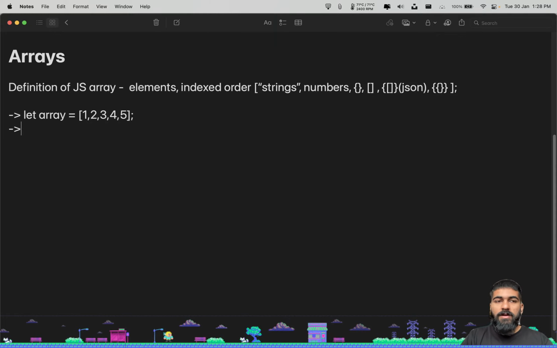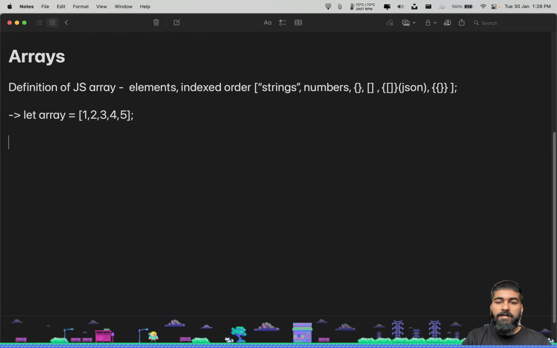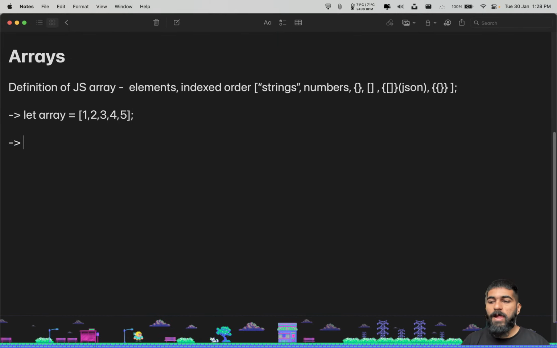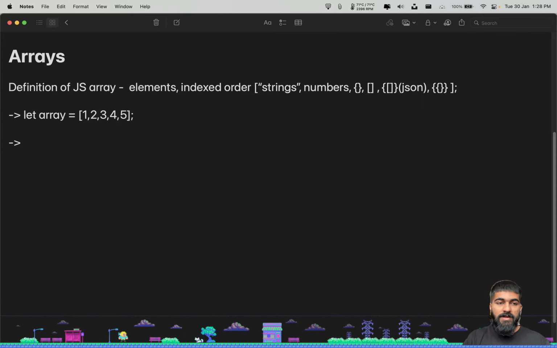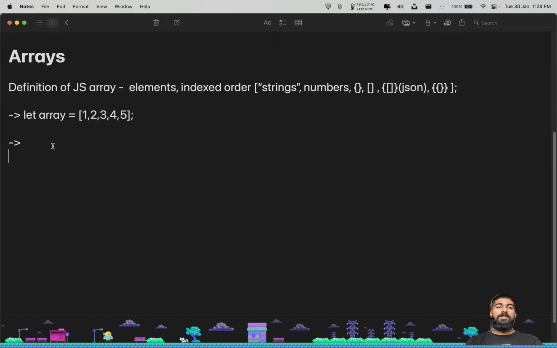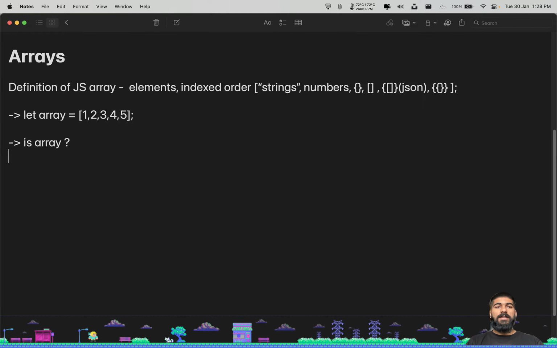Very simple. Now let's talk about how you check if the given data structure is an array.